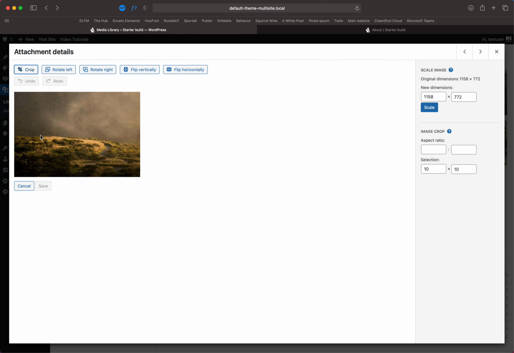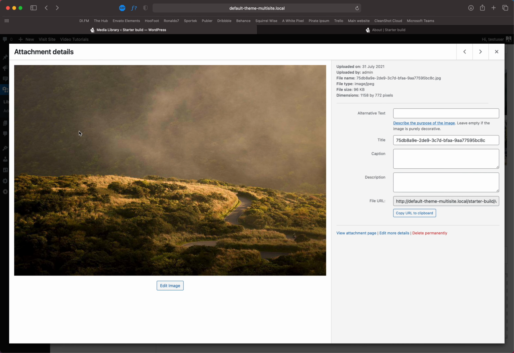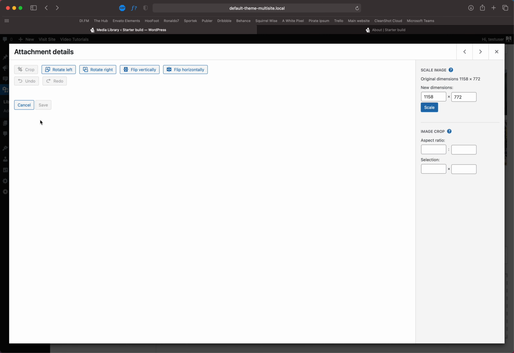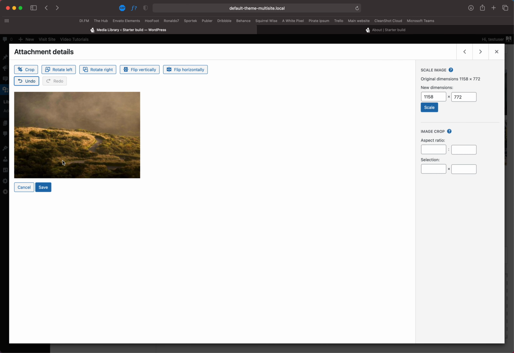You can crop an image. You click the crop button. Cancel. Sorry. Let's go back to edit. So if I click the crop button, you see we've got these little squares now appearing around the image. So I'm going to focus in a little bit more on that road, get a bit more of the sky. So I've now brought that in. I'm going to click crop again, and that will now crop that. And I click save. That will save that image.